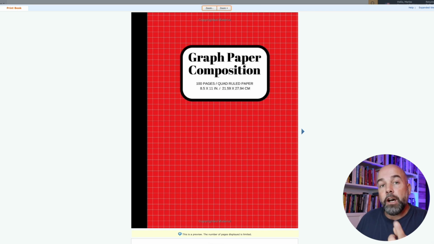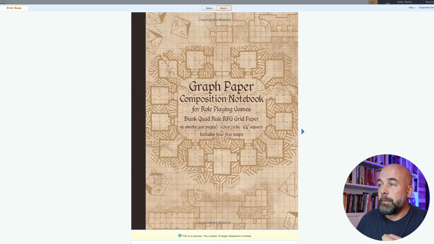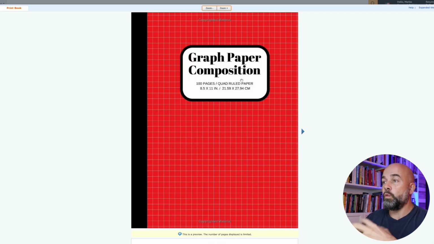Now let's look at this other different type of graph paper notebook, and we can see this is a completely different type of font, and that's because these two books are aimed at different audiences, different niches. This one here that we're looking at is for the role-playing, Dungeons and Dragons type niche, type theme, and this one here is for your regular buyer of a graph paper book.